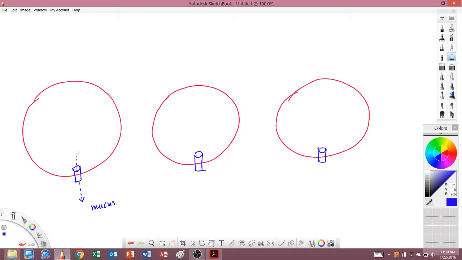When it secretes mucus, you're supposed to also secrete chloride in there. So when you have chloride, water will follow it, and the mucus will stay thin. As long as you have chloride in mucus, water follows it. Remember, water always follows sodium chloride. Everywhere sodium chloride goes, water follows it. So if you have enough chloride and sodium in here, especially chloride because these are chloride channels, then the mucus will stay dilute. What if the chloride channel is defective? That means you can secrete mucus, but chloride is not there, so mucus becomes thick.